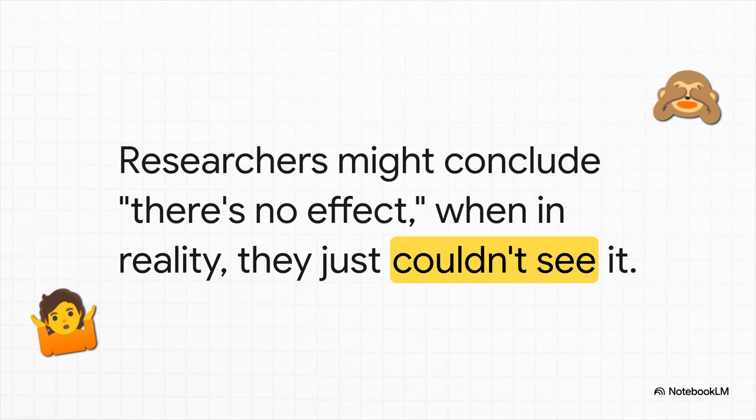A researcher with that dim flashlight might search the whole warehouse and conclude, well, there's no effect here. The clue doesn't exist. But the truth might be that the effect is absolutely real. Their tool just wasn't strong enough to see it. They're mistaking "I couldn't find it" for "it isn't there." That's a massive difference. Now, this wasn't just a feeling.